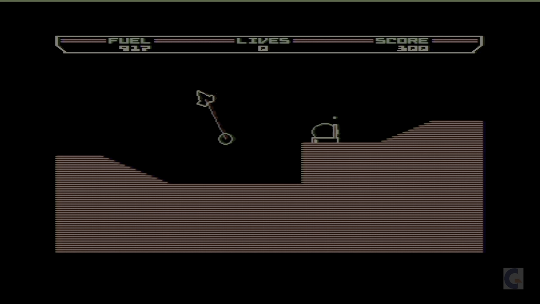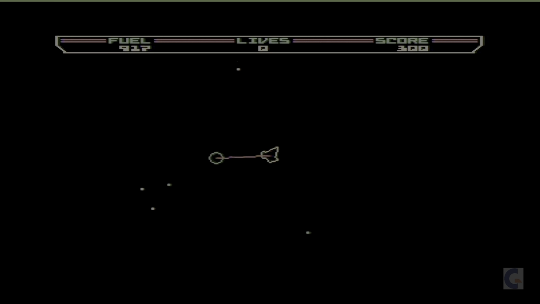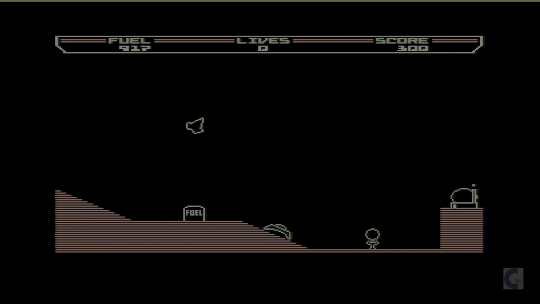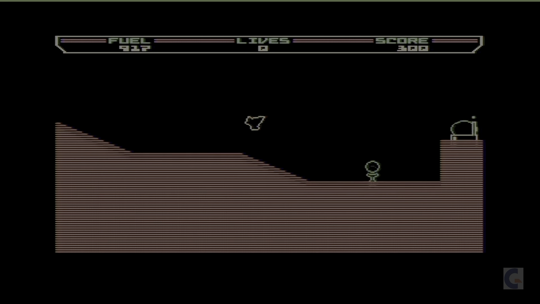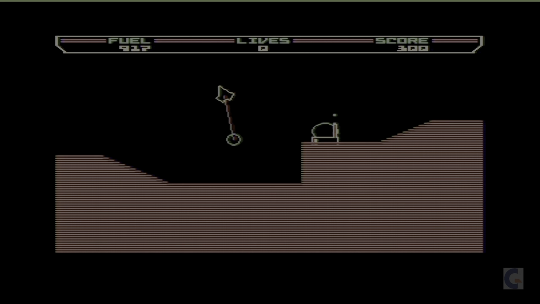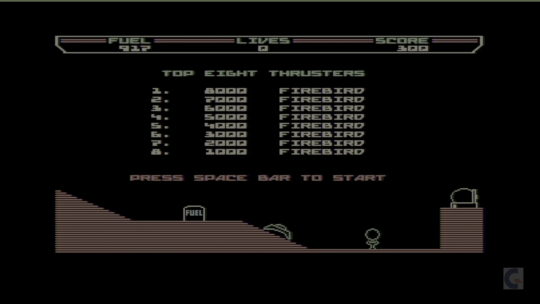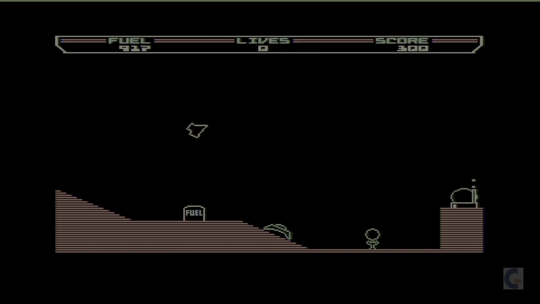So according to this, you control your ship with the keyboard using the following keys. It doesn't even say that it supports joystick, so I think I was just getting lucky there. It says here A is to rotate the ship anti-clockwise, S is to rotate the ship clockwise, return key is fire, shift is thrust. So let's see, shift and return.